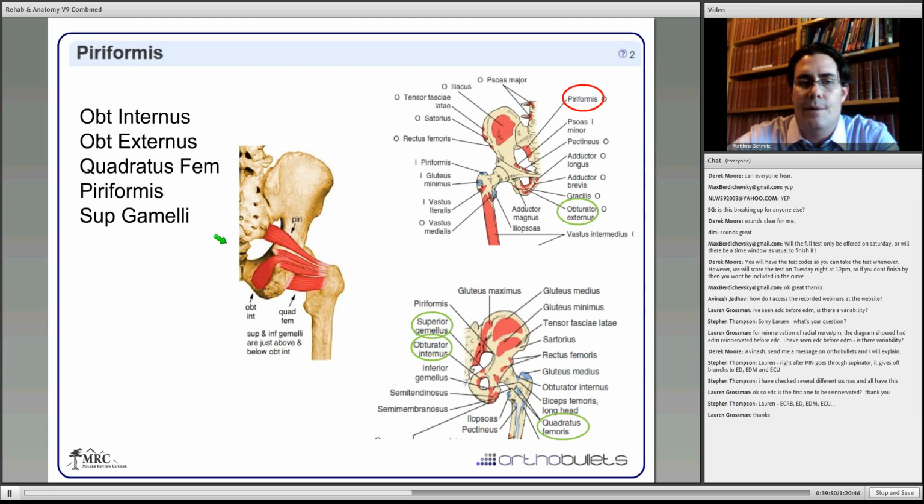But I think it's important, when you look at these origins and insertions, to be able to pick out some key things. The piriformis is essentially the only structure that comes off that side of the sacrum, so that would make it a very testable item. Again, when we talked about the psoas originating on the transverse processes of L1 through L5, that's unique. That could potentially be a testable question, like they're asking here.